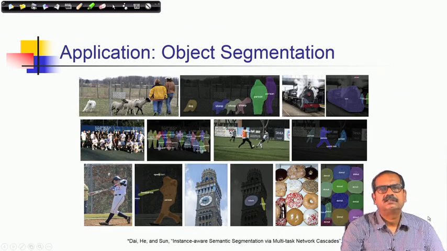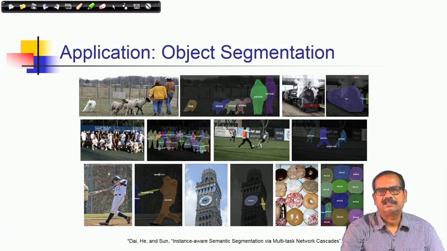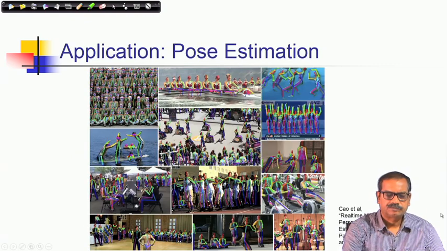Object segmentation is another task. In fact, segmentation with respect to deep neural architecture is called semantic segmentation, because you are not only segmenting the objects, you are also telling what that object is. It is almost similar to localization, but you are doing pixel level declarations that this is a segment of which type of object. So, this is one kind of application.